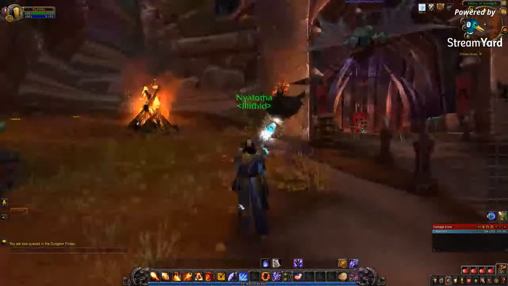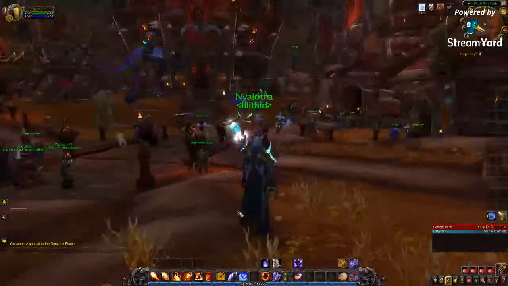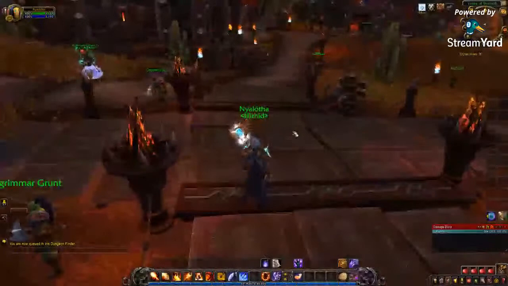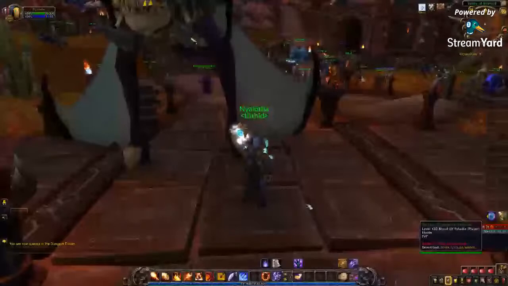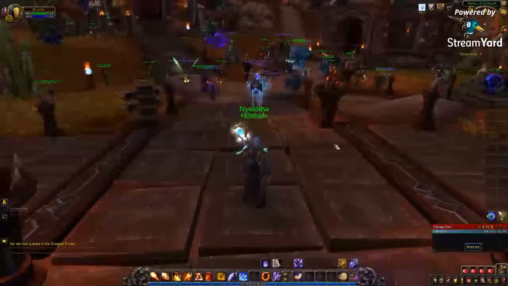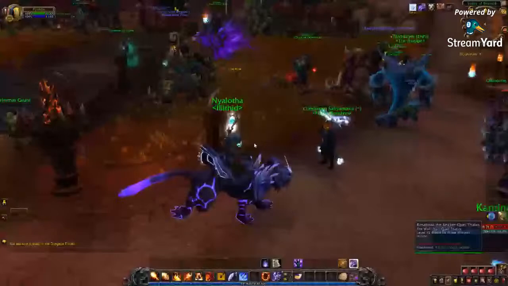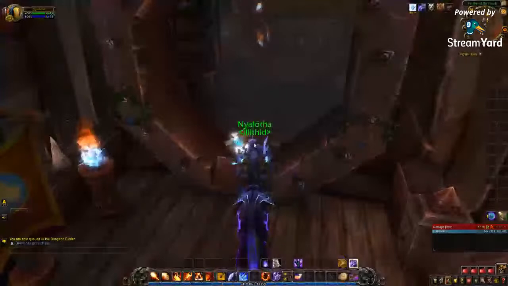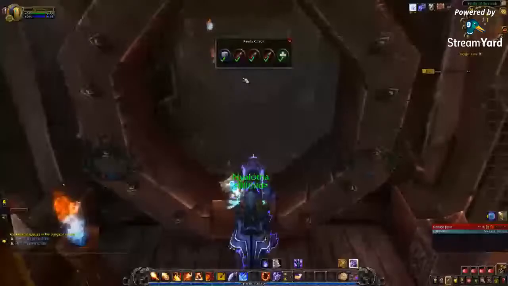So this is my new mage, Nialotha. I really like this transmog on here. Transmog is something that lets you change your appearance and what you wear. And now I'm going to try to queue us. I'm going to find a group. And there we go, we have a dungeon already. I'll just accept, and it takes you to a random dungeon.